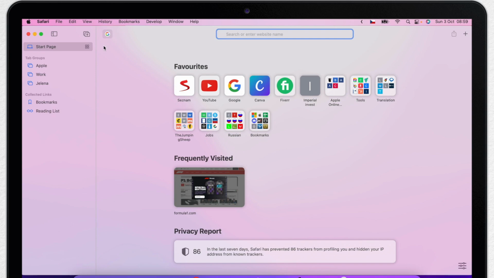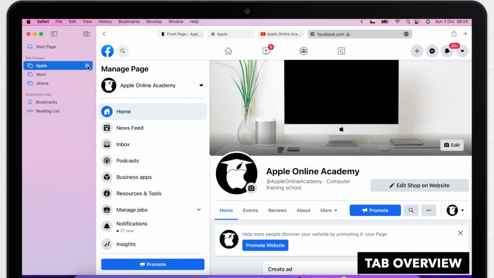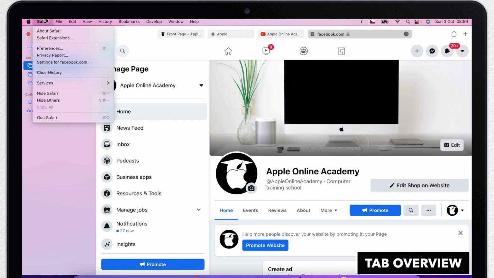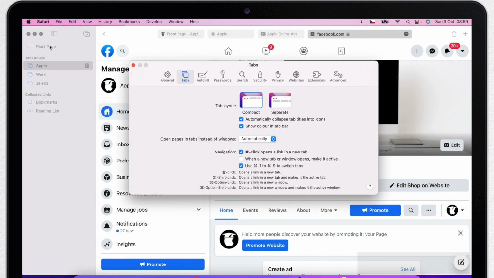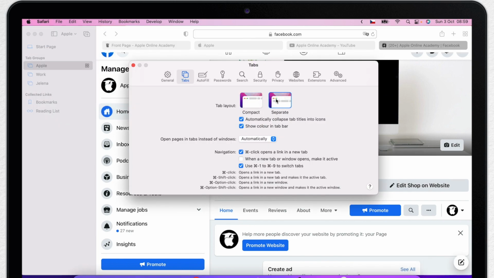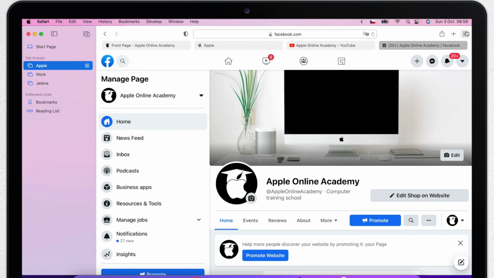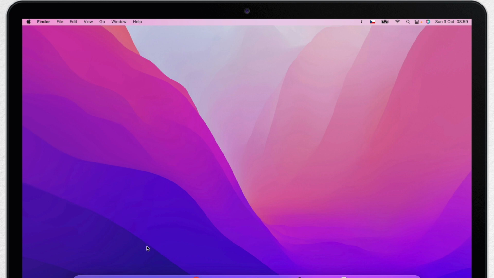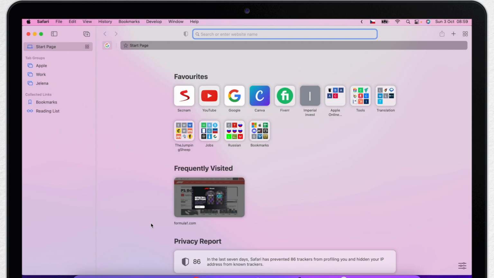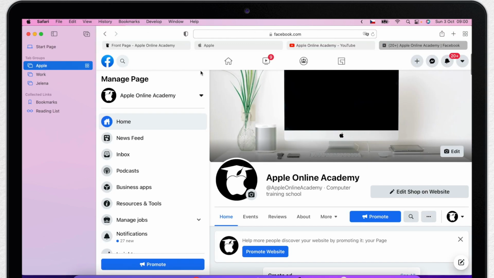Another good thing is the tab overview, which is this square icon. You can click it either on top right corner or next to the tab groups. Good thing is that it will always show you the overview only from the tab group you are seeing. Another thing to note is that tab groups are saved in Safari itself. They are not just part of the window. If I open a new window, I still have access to my previously saved tab groups. So the tab groups aren't tied to a specific window.